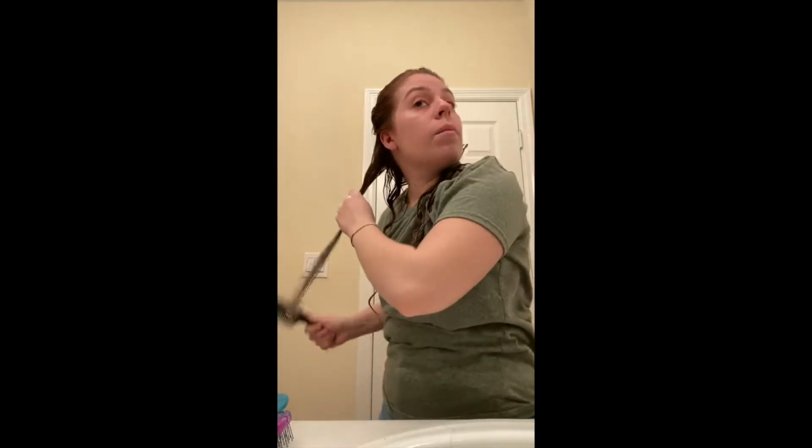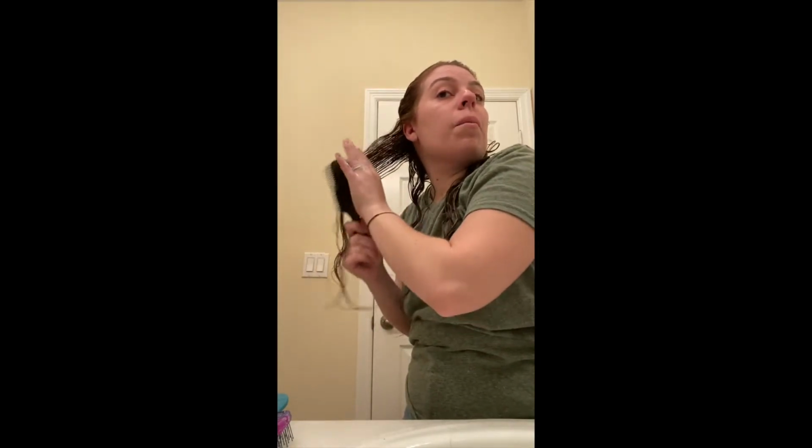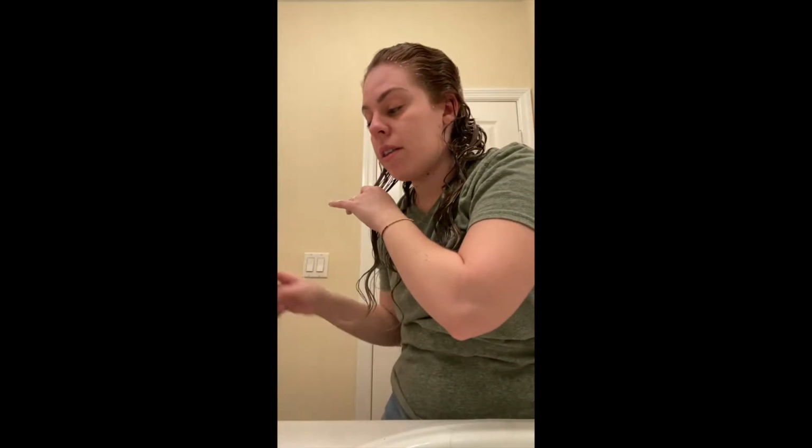They don't always come out perfect. At this stage, it doesn't really matter, honestly, because I'm just starting the molds for the curl. When I go in with my next product, that's when it's really gonna start to get its shape and definition. But you can see this curl is already looking pretty awesome. So I think it does help to do this at this stage. I know a lot of people just add other product in and then they scrunch at the end, but this is what I found that works for me.